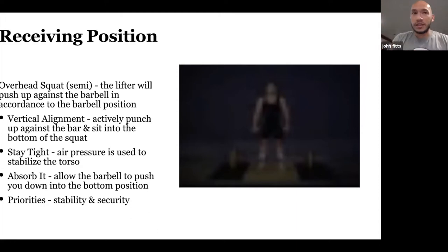So you guys know that in the beginning of a snatch or even a clean, any weightlifting movement, a back squat, a deadlift, you take a deep breath. And this midsection, 360 pressure from all sides. You need that trunk to be nice and stable. And we talked about that in the last class, I believe, how to stabilize the torso. And if the torso is not stabilized with that deep breath and that outward expansion, then it gets soft and you start to lose energy. And even though you manage to get underneath the barbell, punch up and lock the elbows out, if the midsection is not tight, then you will lose the lift.